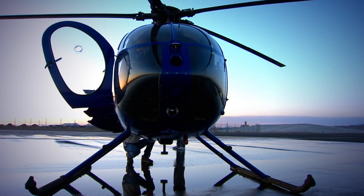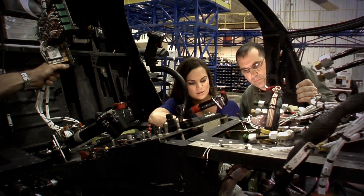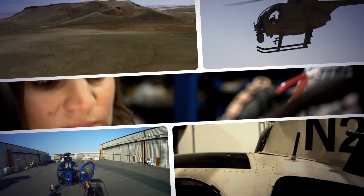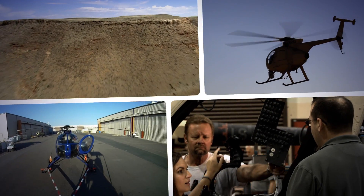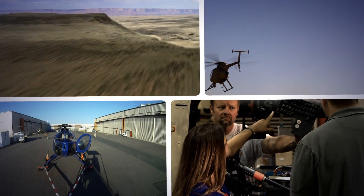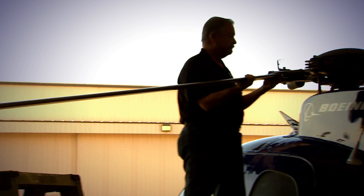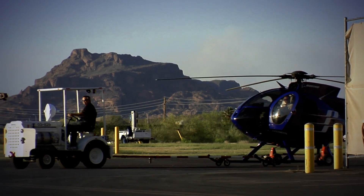It's such a versatile airframe that we're able to keep adding new technology to it and making it just that much better. In addition to flying pre-programmed missions, this helicopter can be flown remotely from a manned station on the ground or even from another aircraft. It was such a strong design to begin with — from the start of the program to our first flight, it was nine months. It is unheard of.